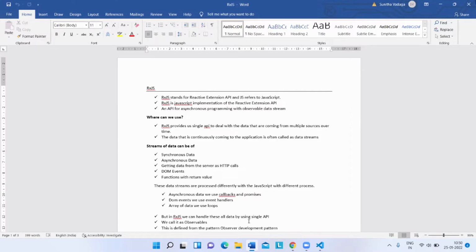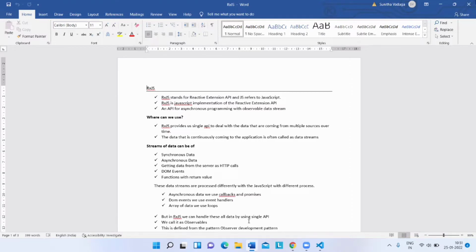Once the data comes to the Gmail account, it should verify whether that particular user already exists or not. If the user exists, it should not register that user. Once the user has been registered successfully, then it should send some message.